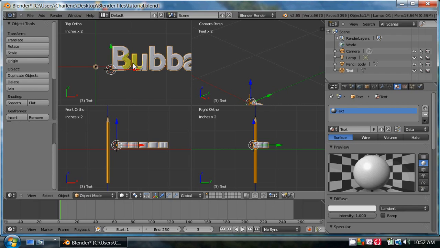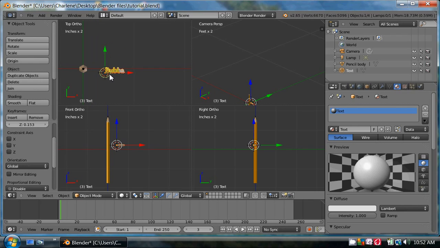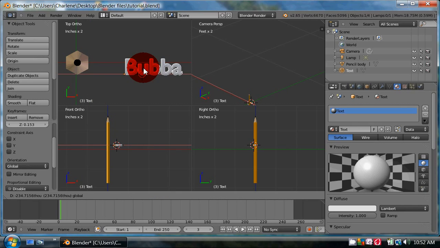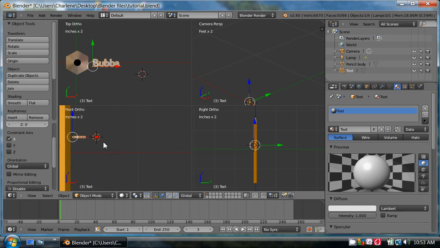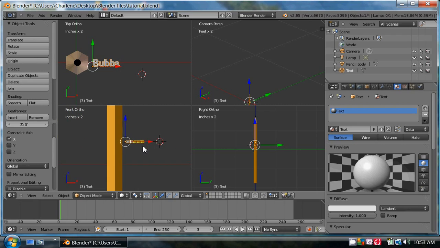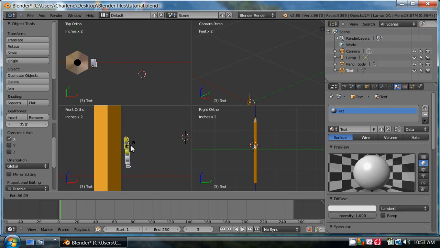Okay, so we want to size this down some more. I'm going to hit S, and we'll just size this down carefully. I'll zoom in, middle mouse scroll wheel, hold down Shift so we can zoom and pan. Keep moving that in position. It needs to come down a little more. There we go. All right, that's not too bad. That looks like it could fit into the plane a bit. Now we just need to rotate it. Okay, I'll hit R for rotate. We'll rotate that into position like this.